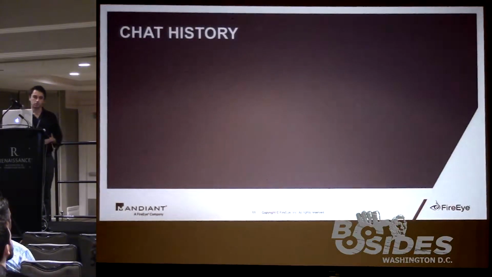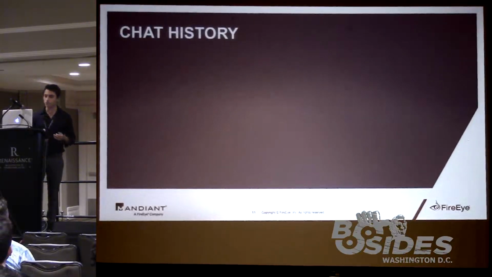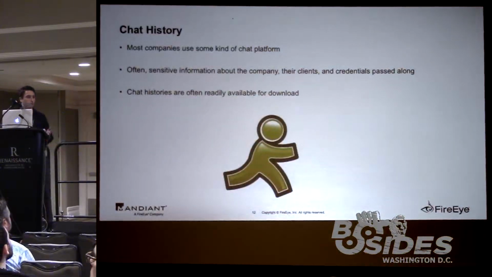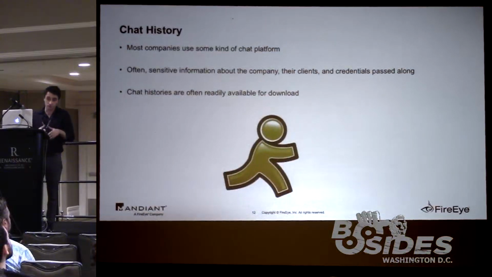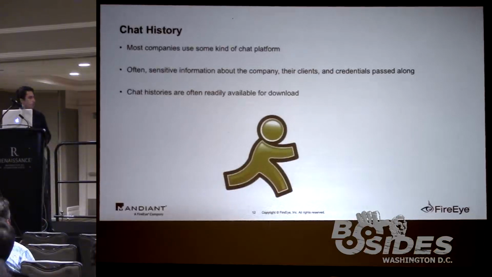Another kind of clever source of intel when I'm on the red teams to find information about the company and how to move laterally is through chat logs. Now, a lot of chat logs are not formalized by the company. They might use a third party just randomly. They might have their own internal chat that everyone uses. It could be proprietary, sure. But these chats always log somewhere, right? To see that history, it's logged somewhere.